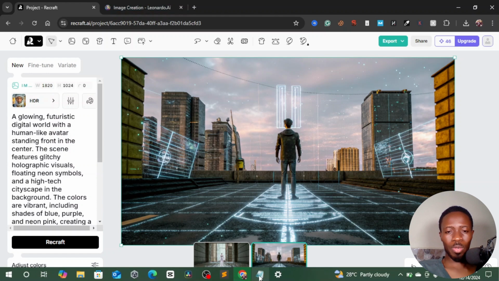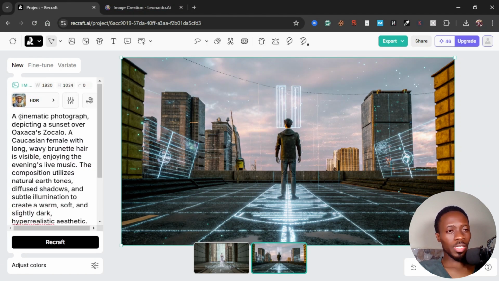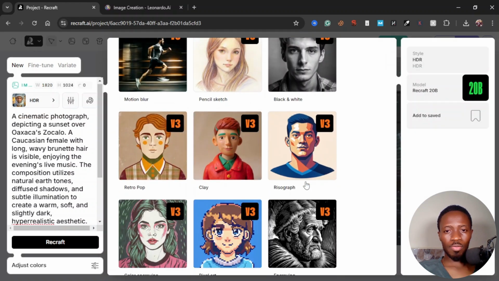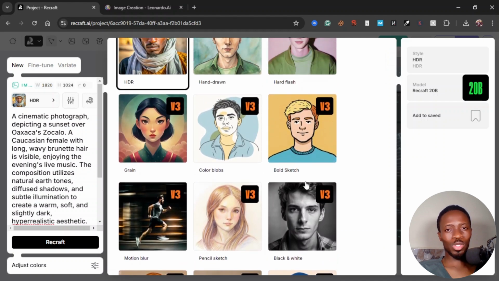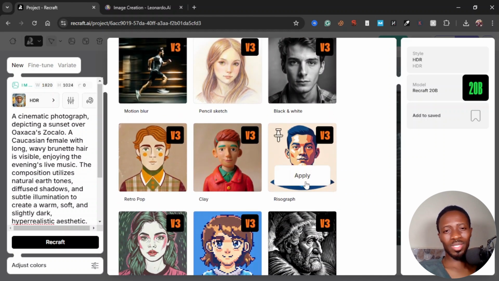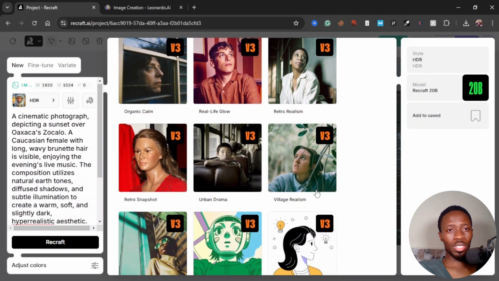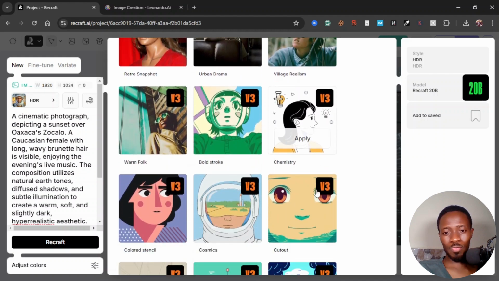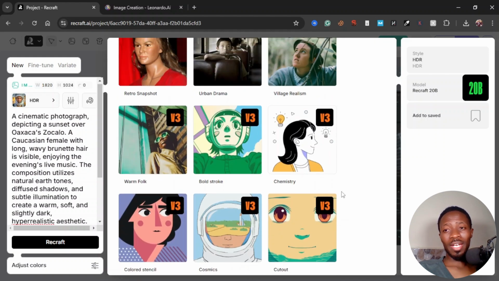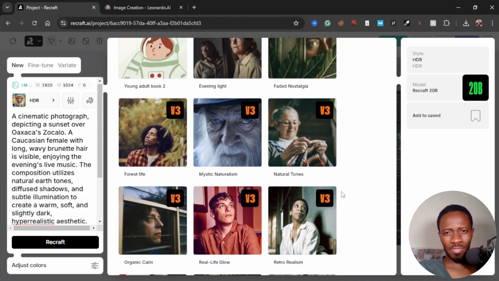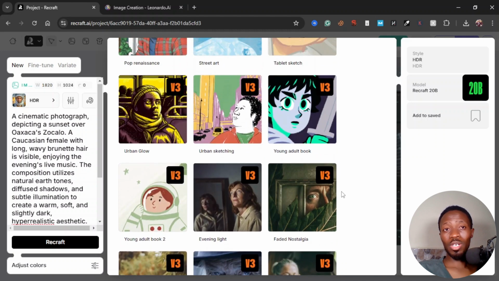So now on to the next prompt. From the prompt, you can see it's a cinematic photograph. So let's see if we can find anything cinematic from Recraft, because there are so many options to choose from that it's easy to get confused. I feel like this is an advantage over image generators like Leonardo, the fact that there are so many models and options to choose from. The quality may not be up to that level, but having so many options just gives this a little edge over Leonardo AI.